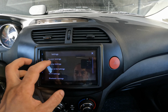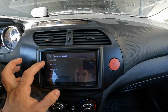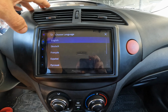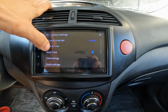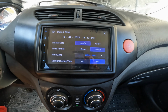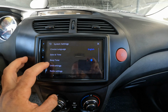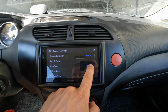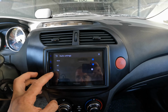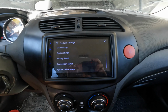In the settings menu, in system settings, you can choose the language, date and time, time format, time zone, daylight saving time. You can stop a beacon. DAB settings, radio settings, RDS TA on/off, factory reset menu.